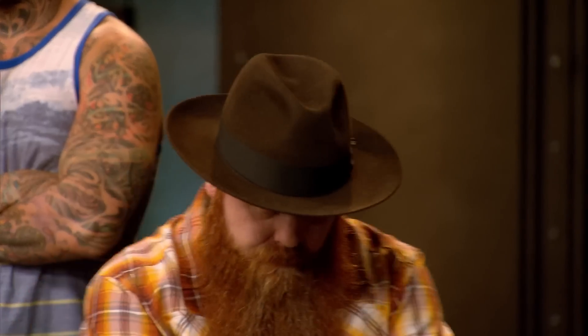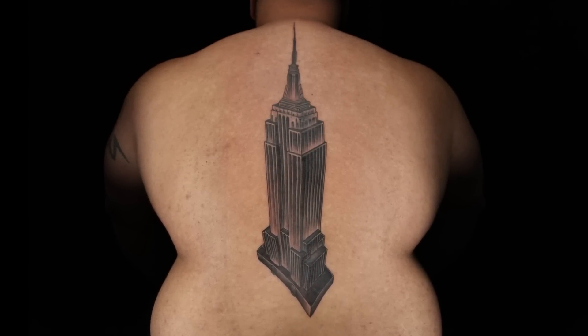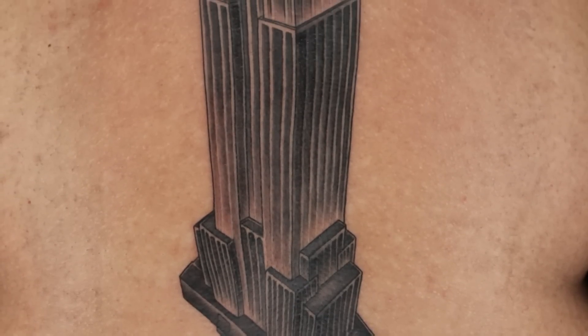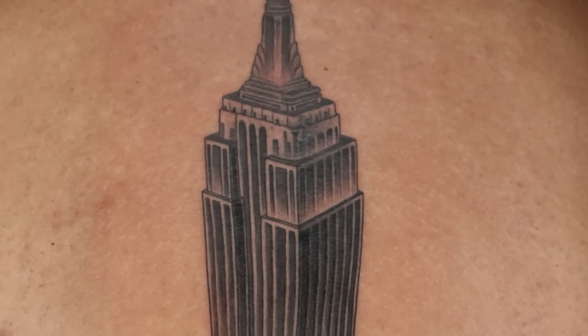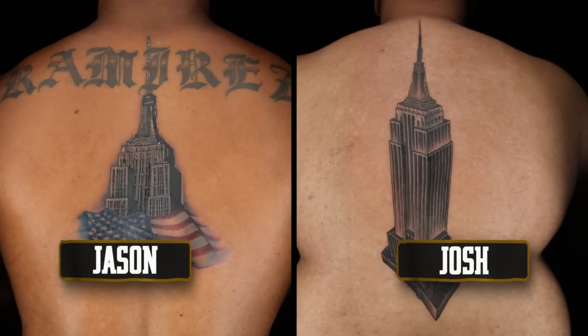Josh — you were dealt the same hand as Jason. Because of the size of his back and the concave, I had to do a lot of straightening of lines while tattooing. Obviously, with these long lines on this curvature of the body, you're going to have some warped areas, but overall it's very clean. Technically it's a strong tattoo — it really does have a striking image. It's bold. This was the hardest tattoo of the day by far, and I think you did a good job for what you were given. It's a clear-cut decision — I'm going with Josh. Congratulations.